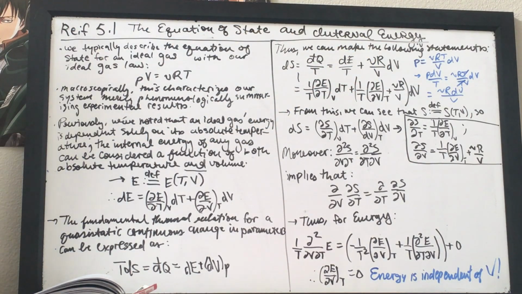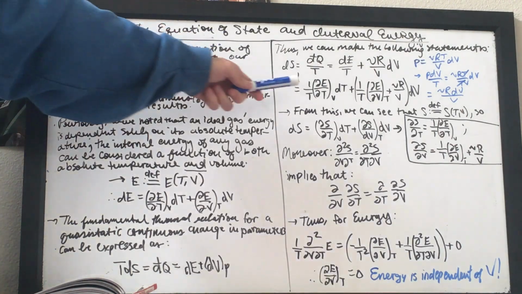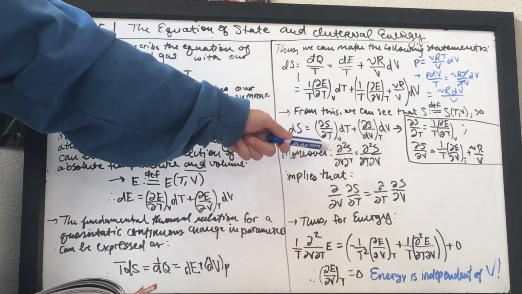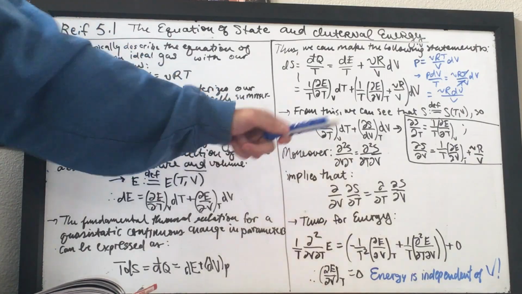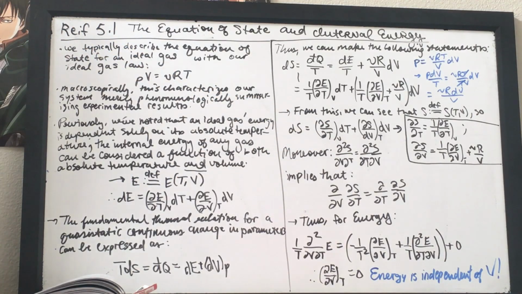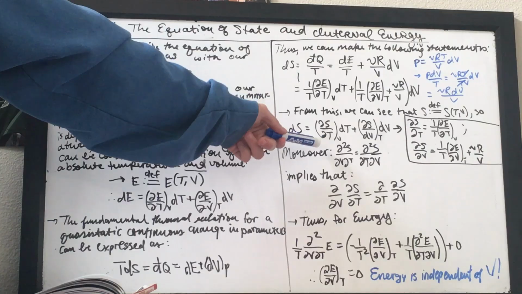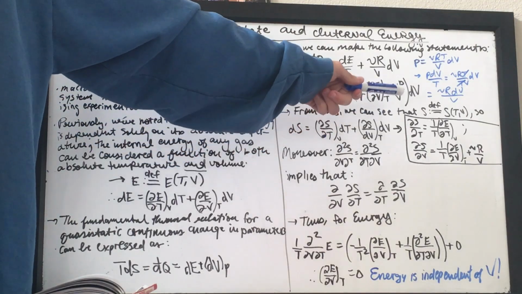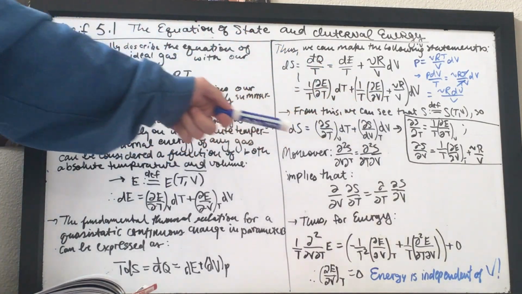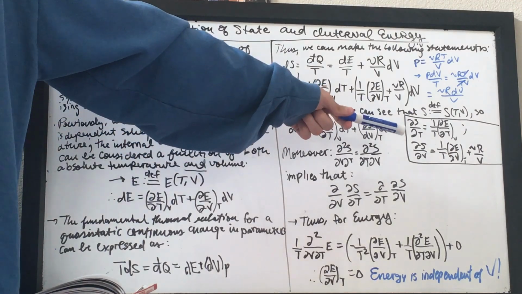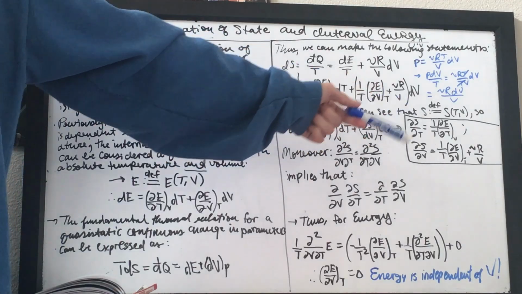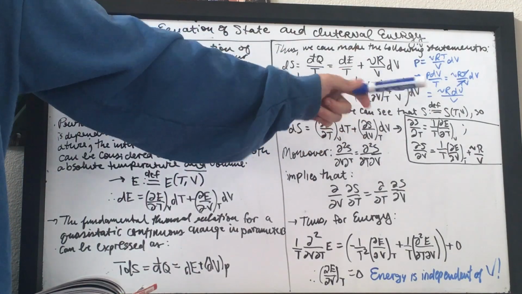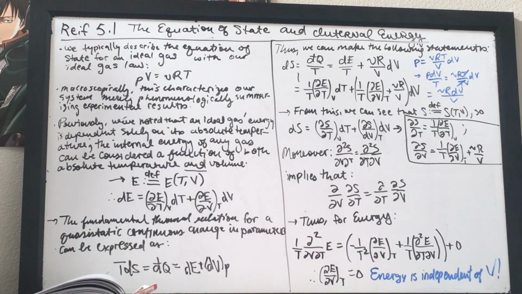So with those substitutions in mind, we can compare what we have explicitly derived for entropy and what we get from the general definition of our differential dS. So we can say that the partial derivative of entropy with respect to T is equal to 1 over T times the partial of E with respect to T, and the partial of S with respect to volume is that smaller other sum, where we have a partial derivative of E with respect to V plus our ideal gas constant times the number of moles divided by the volume of our gas.